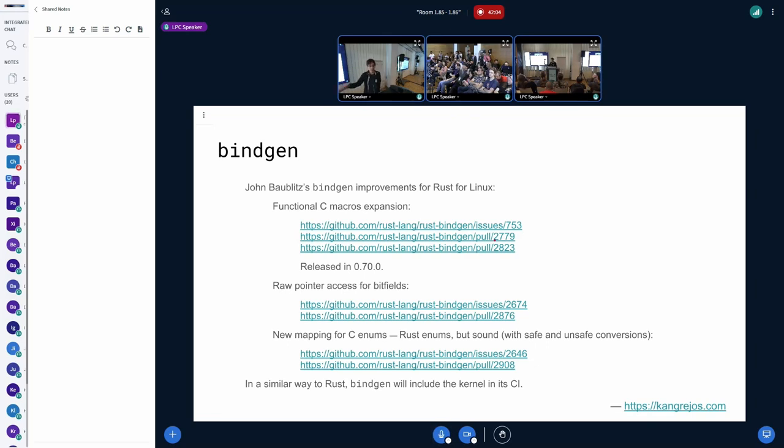We have a new mapping of C enums, so we're discussing how to map the C enums to Rust enums in a way that is sound, and you get the exhaustiveness checking on the Rust side. There were several ways to generate the Rust enums in Binding, but no optimal way, in my opinion. So I suggested, hey, can we do this new way? We discussed it. Trevor took the lead there on creating the issue with the suggestion that I was thinking of, and then John implemented it, and it's great.